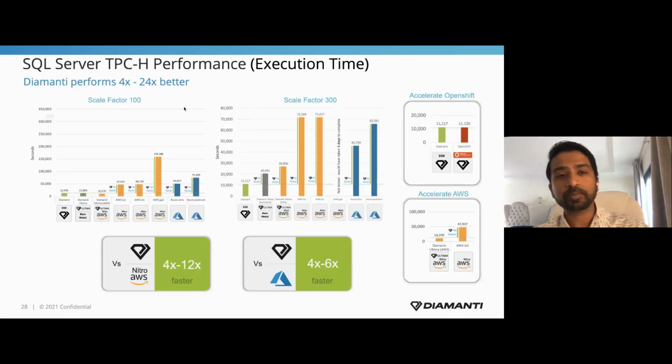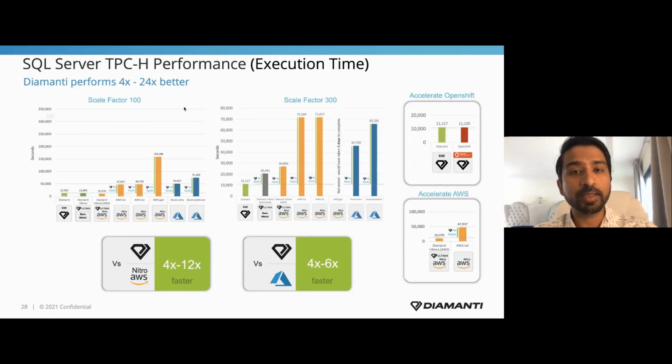To prove whatever I said in the previous slide, we asked McKnight Consulting Group to do some performance benchmarking on the Diamanti platform and various flavors of it. A couple of things we did: we ran the same performance benchmark on the Diamanti hardware hyperconverged infrastructure, the Diamanti HCI platform, which is on premises with our offload capability.